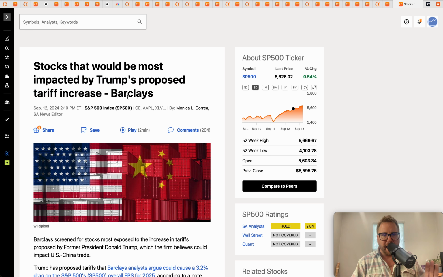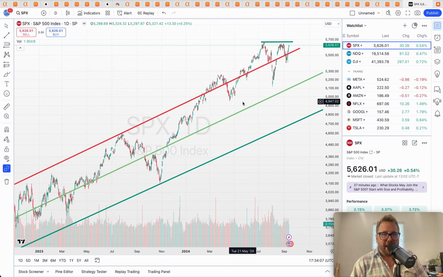just remember, Barclays is probably politically on one side or the other. Just remember that the Biden administration has kept almost all of the tariffs that Trump put into place. And in fact, they've put even more in place. And I showed you a press release earlier that they're going to jack up the price even more on those tariffs. So these are not Trump's proposed tariffs. These are the United States tariffs. And they are still in place. And they are not going away anytime soon.